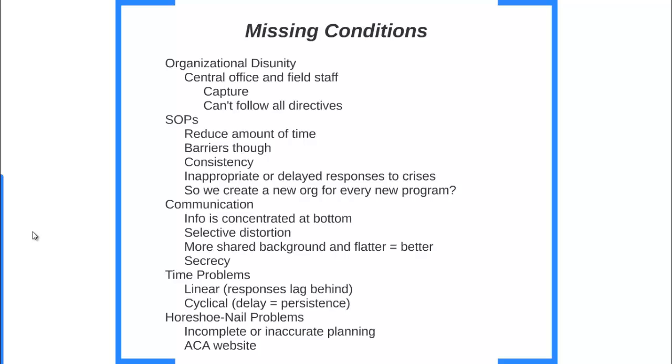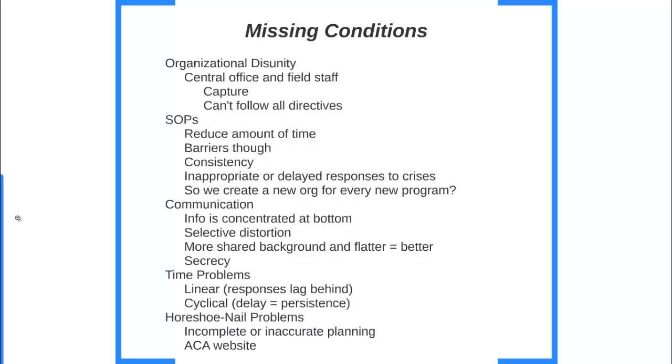The more that an organization has individuals with a common technical or professional background and a flatter design, with fewer levels of information, the less likely distortion is to occur. And the other problem you always have to be worried about with communication in organizations is secrecy, where people are there for the wrong reasons and they're simply not telling something, or the government is trying not to tell something. You look at defense, secrecy is important. Not everybody has the same clearance level that works in the same agency. And as a result, they may not get the full picture or the full story, and that may cause problems moving forward.